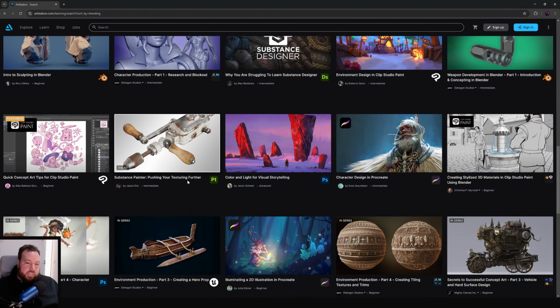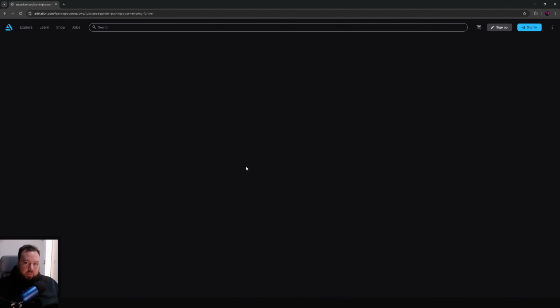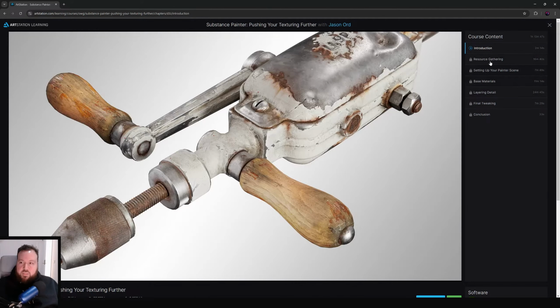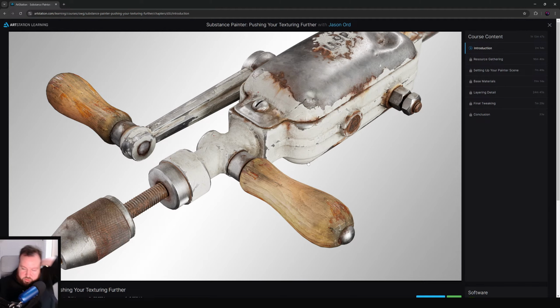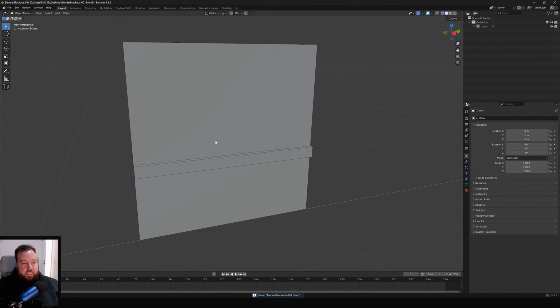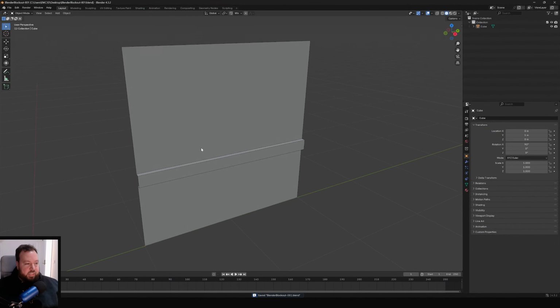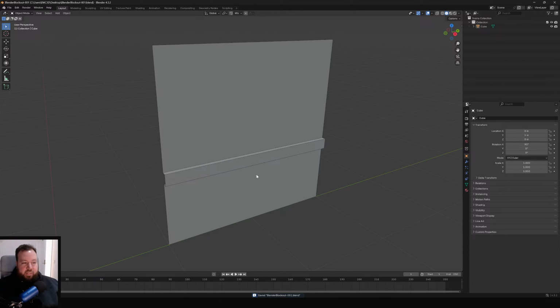Here we go, Substance Painter. This one by Jason Ord shows you how to texture, model, and stuff like that. It's pretty good. But yeah, I like to look at the bigger picture as opposed to here's how you model X, because you can get a ton of that anyway, right?